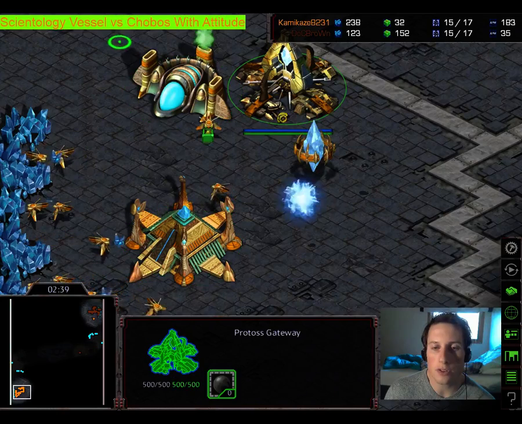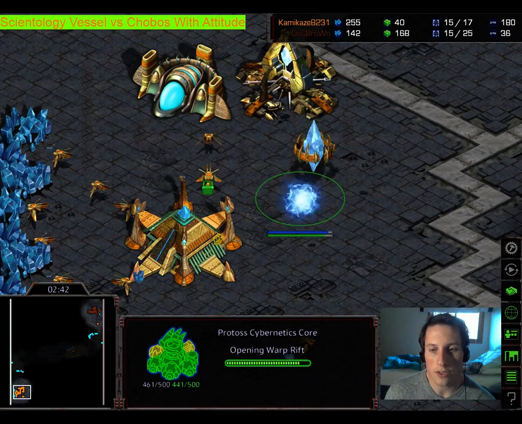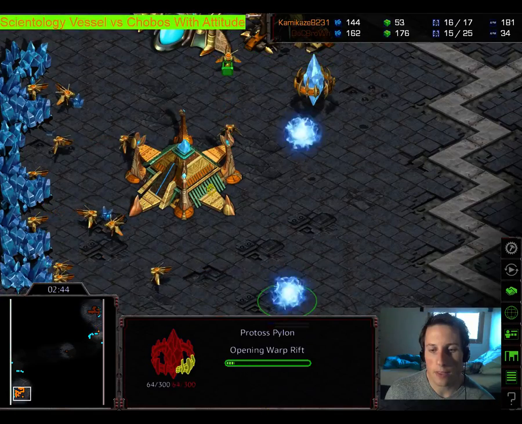Keep the eco a little bit stronger. Get a little bit faster Dragoon, a little bit faster Gateway. Pylon down.